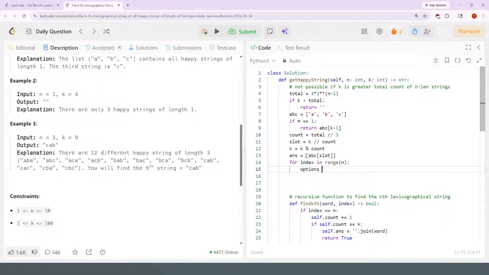So the options for this current one: if the slot previously was 0, then it's going to be BC. If the slot previously was 1, it's going to be AC. Lastly, it's going to be AB.